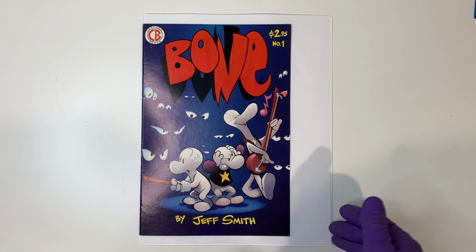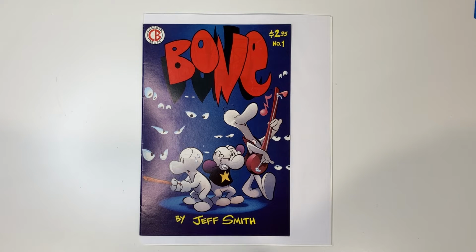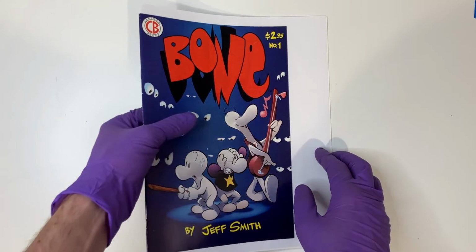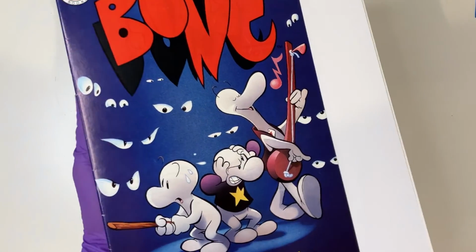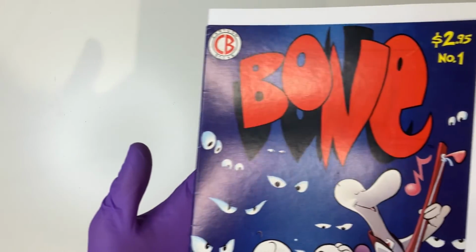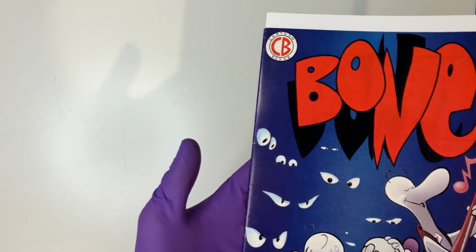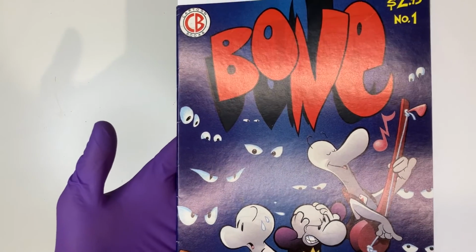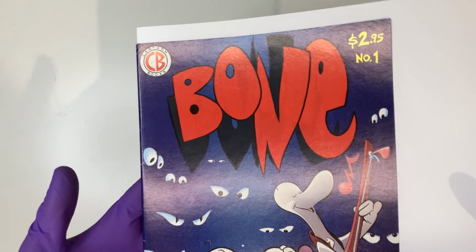All right, everybody, this is the same Bone number 1 first printing that we did all the ironing on. I have left the stacking layer in here. I know in the video on how to take photos, I encourage people to take the stacking layer out before photographing, but in this video, what I'm going to do is physically be moving it. So I want to make sure it has as much stability there as possible. And I'm just going to slowly rake this over the lights.